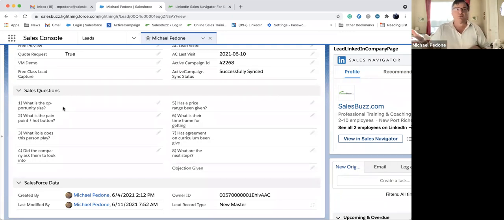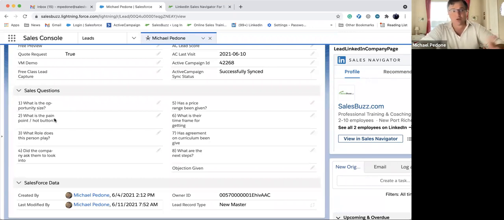Right? What if you sell logistics and shipping, or you're in that field? You find out, well, just out of curiosity, how many shipments a week do you make, or a month, or a quarter, whatever. Whatever it is, find the opportunity size piece of data that you need to know to see what the potential opportunity size is for your organization. Make sure that question's in your CRM so that your sales rep can fill it out. Let's look at the next one.